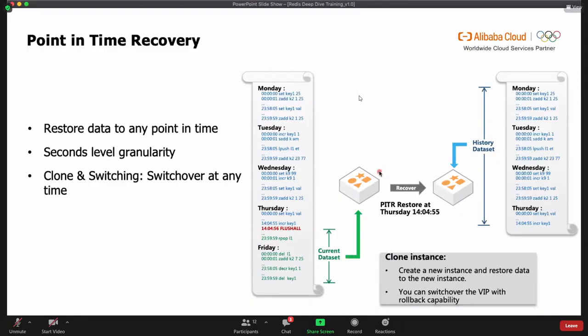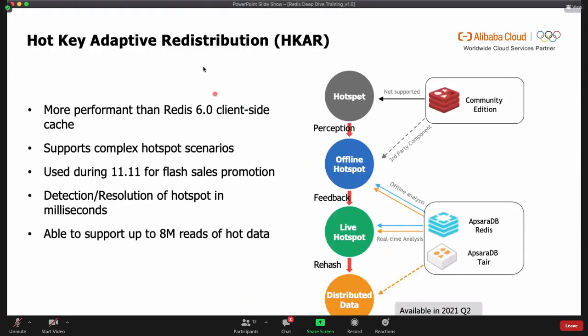This is using a feature called the Hotkey adaptive redistribution. This is only available in the second quarter of this year, so I'm talking about after June. Basically, how it works is that there is a third-party system that analyzes the hotkey. Based on the hotkey, let's say you have a user ID 2 that is very hot.